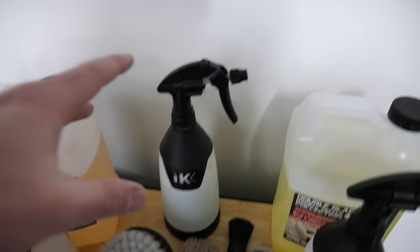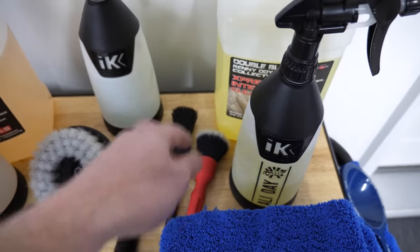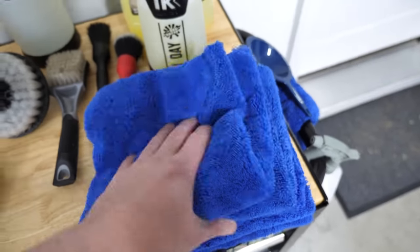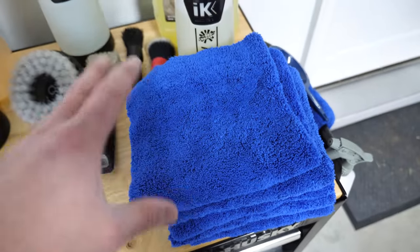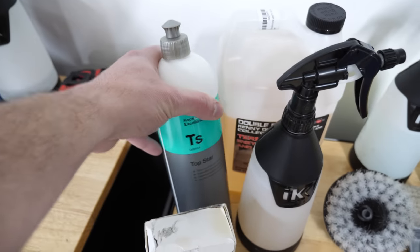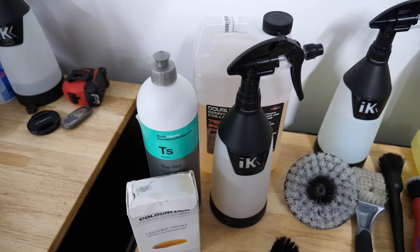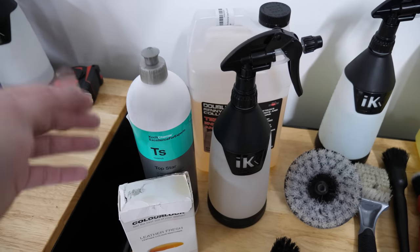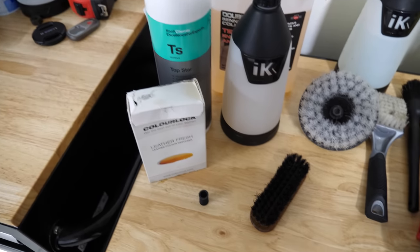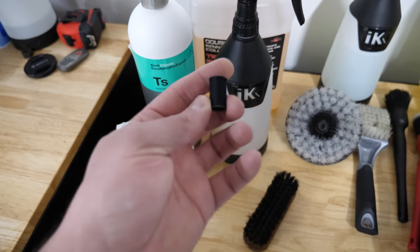I have some glass cleaner as well as a plethora of different brushes, from drill brushes, scrub brushes, boar's hair, to a synthetic leather brush here. And then I'm also gonna be using a crap ton of microfiber towels, way more than what you see here. Now, as far as my dressing goes, I have Top Star, which is going to be the UV protectant as well as dressing for all the plastics. It's gonna darken them, make them look a ton better, and just add some protection. And then I have Color Lock Leather Fresh, which is going to be my dye for the steering wheel that I was mentioning earlier. And then I have a little bit of thread here to attempt to sew that driver's side bolster back together.